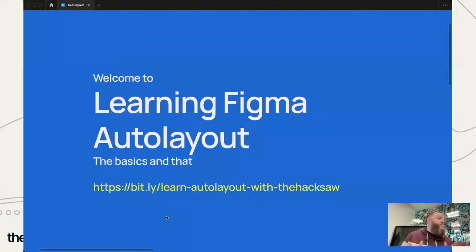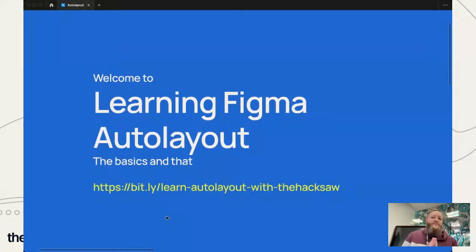So I'm going to be using the same file, but I'm going to have my own version, and you can do whatever you like with that file to your heart's content. And it means you can keep it. So if you want to see how I've made auto layout work in that file, you can have a play and see how it works, but you can also try it yourself in there as well.